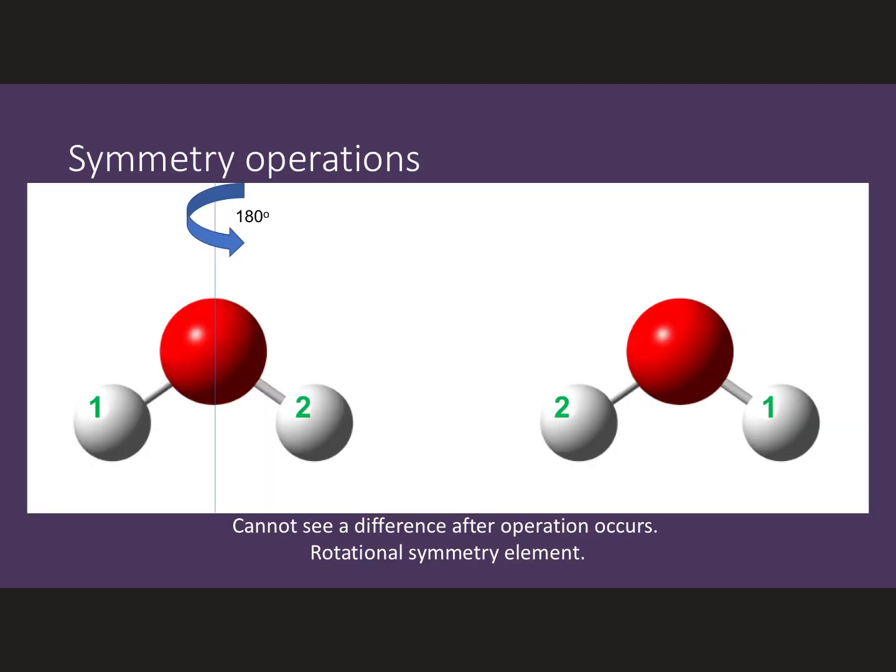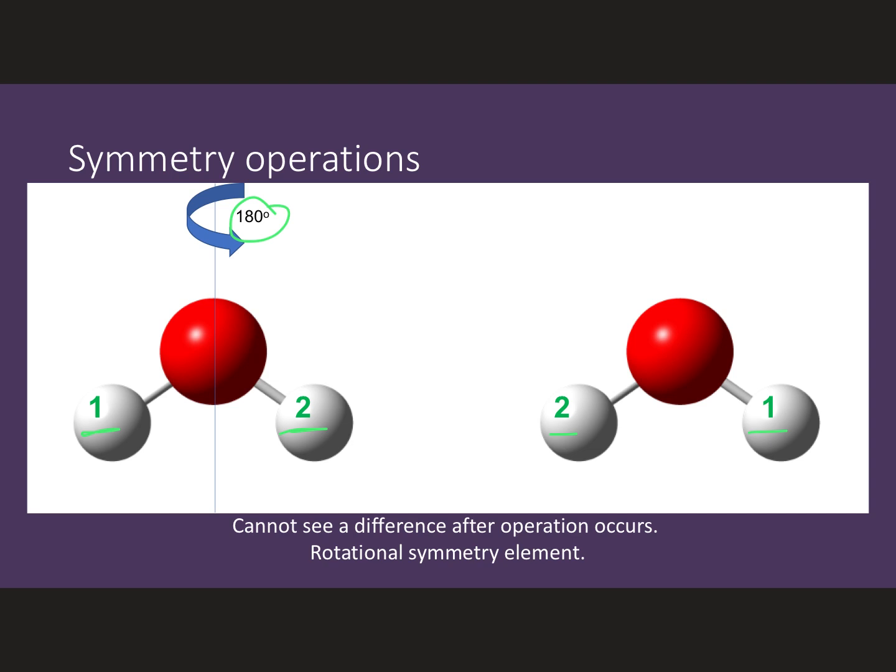Here's a more in-principle example. Let's look at H2O for a second. I've got hydrogens, which I'm going to label as 1 and 2, just so we know them apart. But remember, hydrogens don't have labels in reality. There's not a number that we can just look at. A hydrogen is a hydrogen is a hydrogen. But if I rotate this molecule by 180 degrees, we would see that we have this molecule over here with hydrogen 2 now on the left side, hydrogen 1 on the right side. But if we were to take those labels away, we would not be able to tell the water molecules apart. They would be the exact same thing. Nothing has happened. That's what defines this rotational symmetry element here.